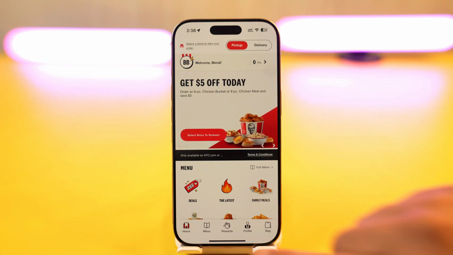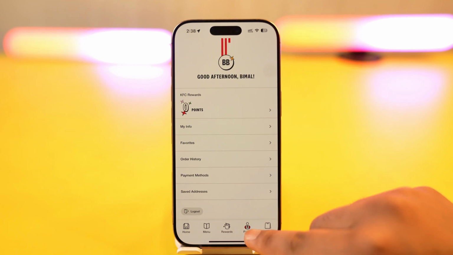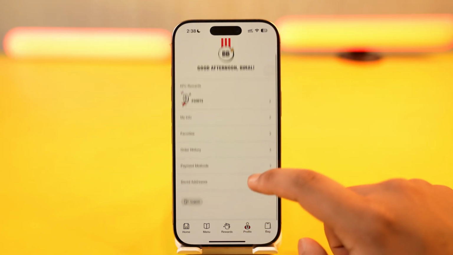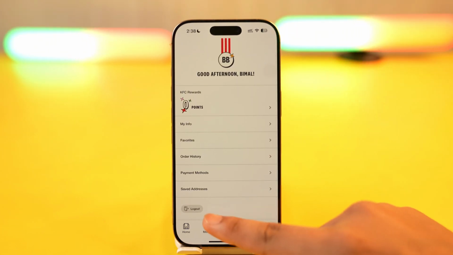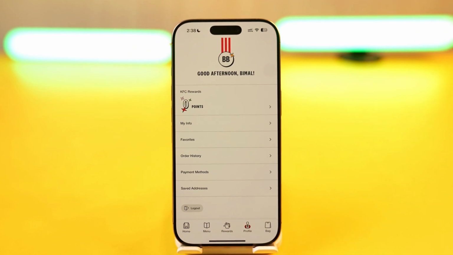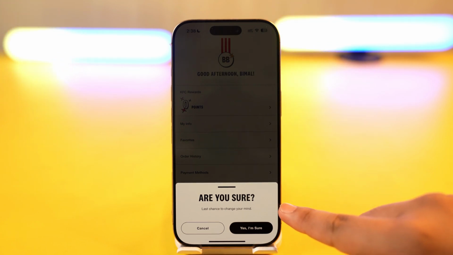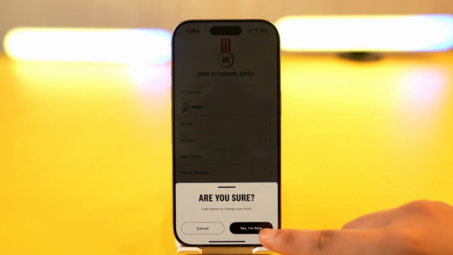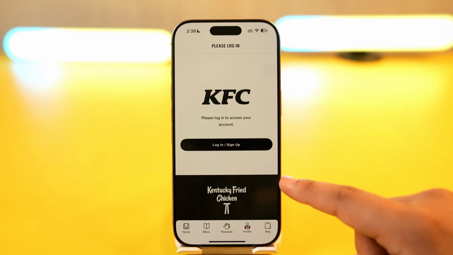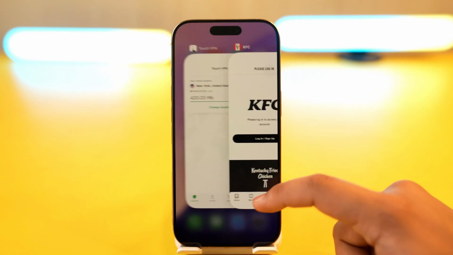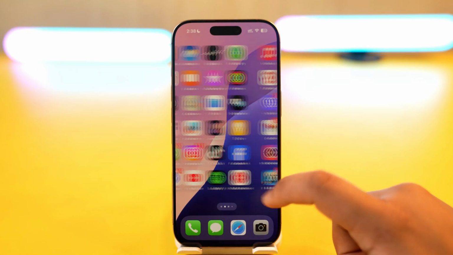So to log out, I just tap the profile icon from here. And once I've tapped the profile icon from here, I can simply look through all these options. There at the bottom left, you can see the button that says Logout. So I can tap the little Logout button there. And as I've done that, it will ask me for a confirmation. You can log out. So yes, I can tap the yes button and then I'll be successfully logged out of the KFC app. This way I can log out from the KFC app.